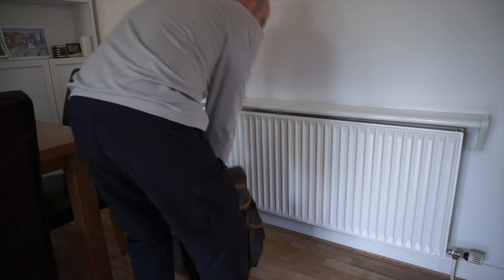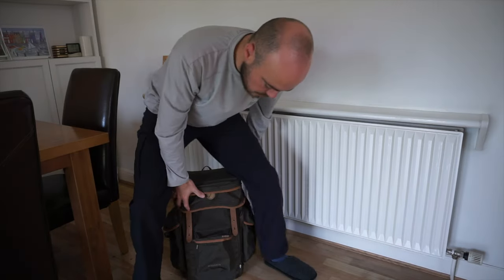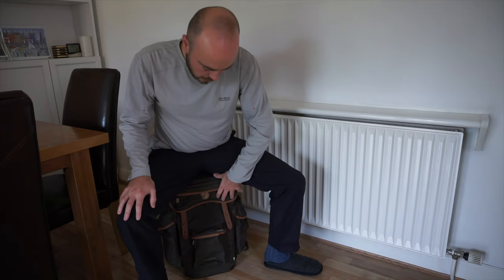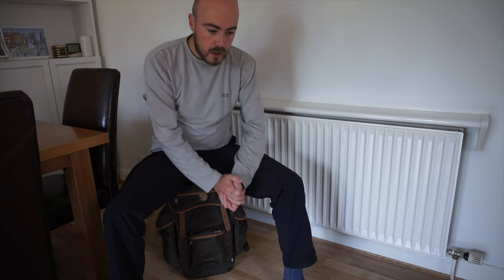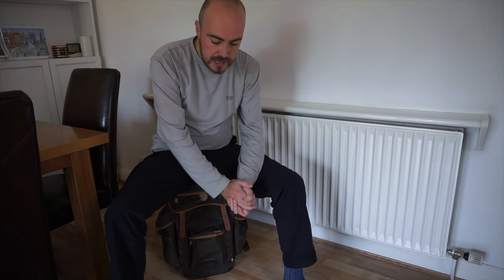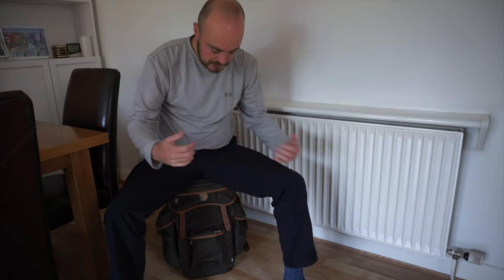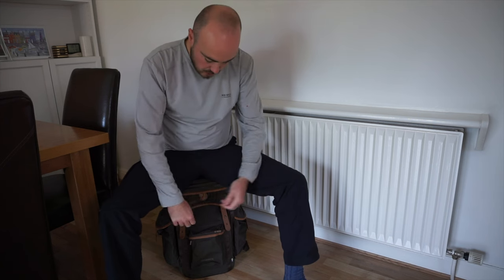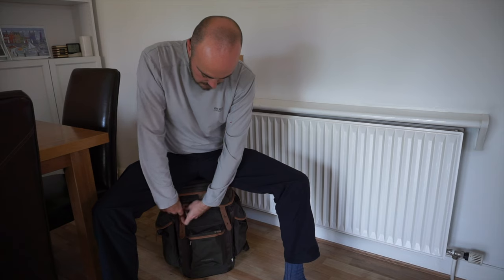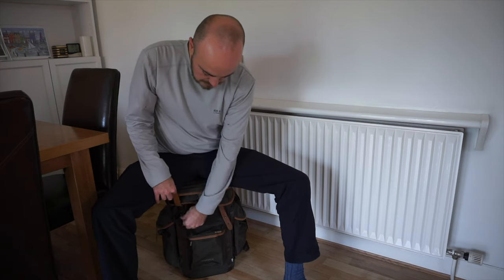The last thing I'm going to demonstrate before I take this out for a bit of a walk is this: right, okay, we found somewhere to stop for lunch or tea. It's chucking it down, I've got my seat cover on. I don't want to have to keep standing up, getting the contents wet. Right, here we go, top of the pack. Just undo this buckle from the seated position.